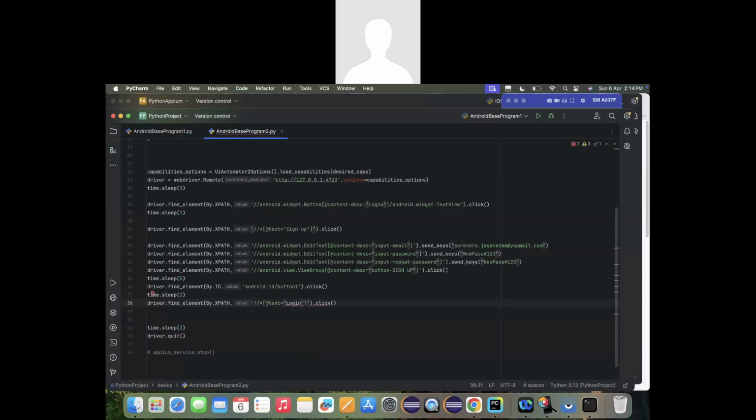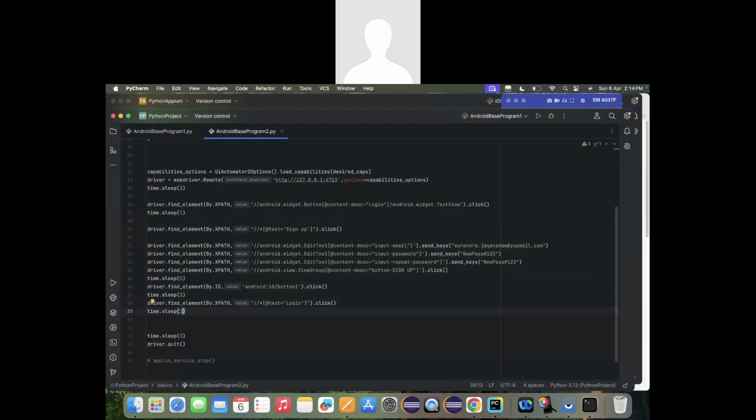Change this to the double quote and this to a single quote. Copy this line and replace it. This value should be login. Perfect.